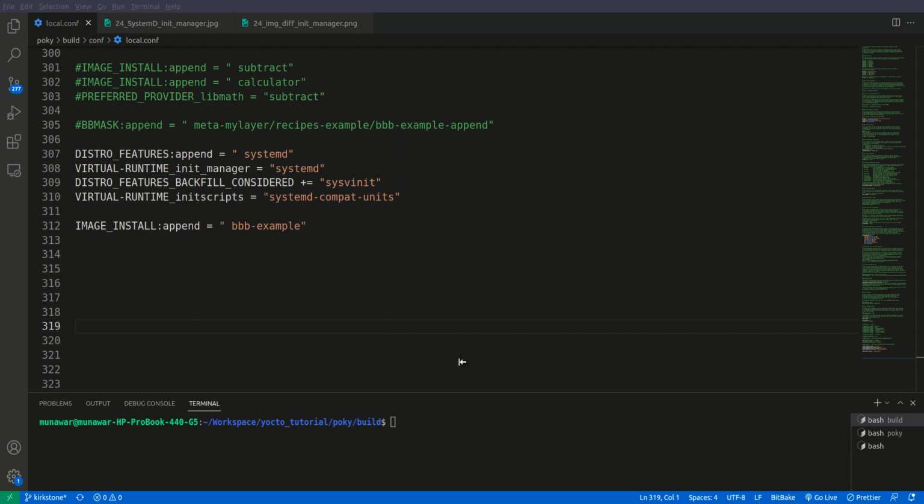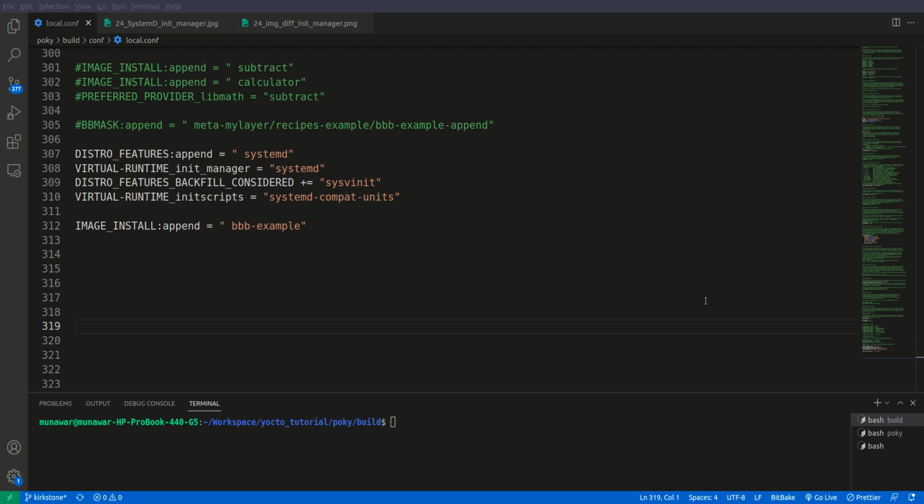I have saved it. So first of all is distro feature. We need to add systemd in distro features. That's why I did DISTRO_FEATURES append systemd. It is used to specify that systemd is among the features of the Linux distribution support, but it does not directly dictate the init system, so it does not take over the init system. For that we have VIRTUAL-RUNTIME_init_manager, which is equal to systemd. It explicitly specifies systemd as the init system for your distribution, ensuring that systemd is used for managing systems and initialization.